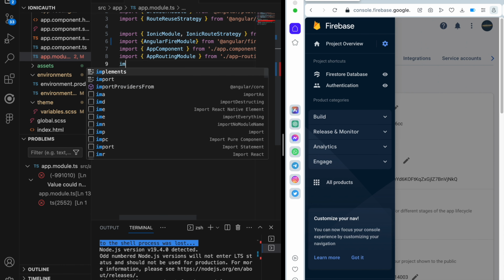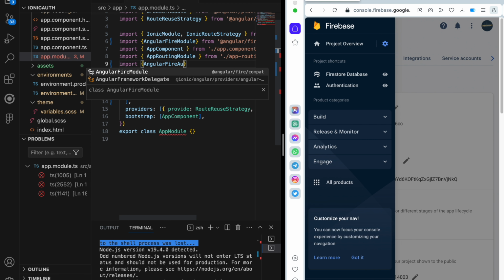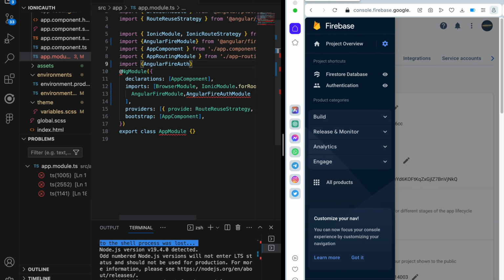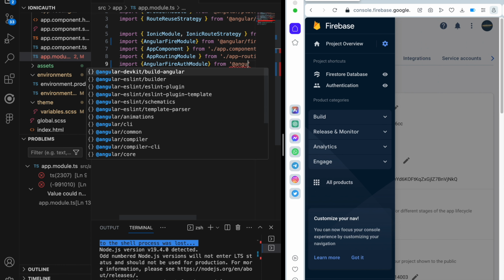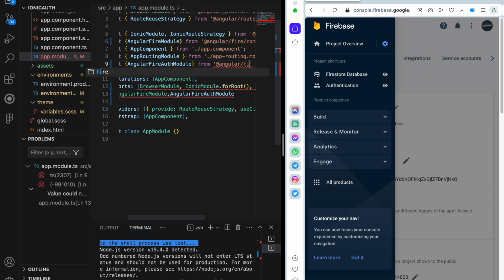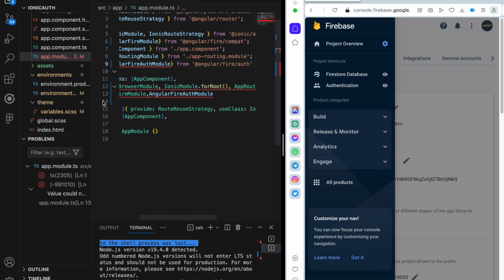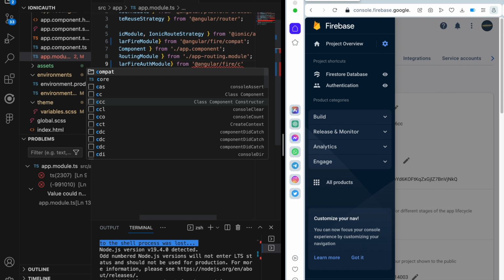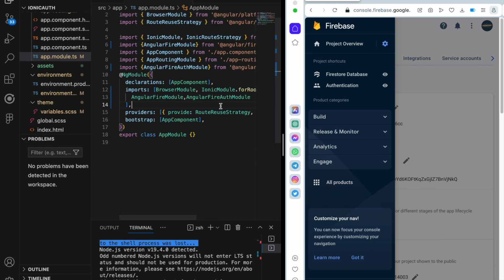I will import it here, AngularFire, from... okay, let me use compat auth.